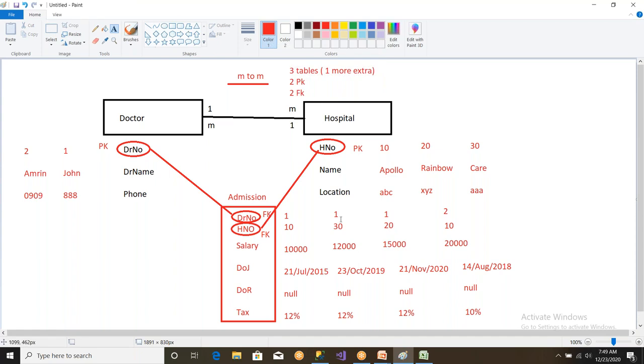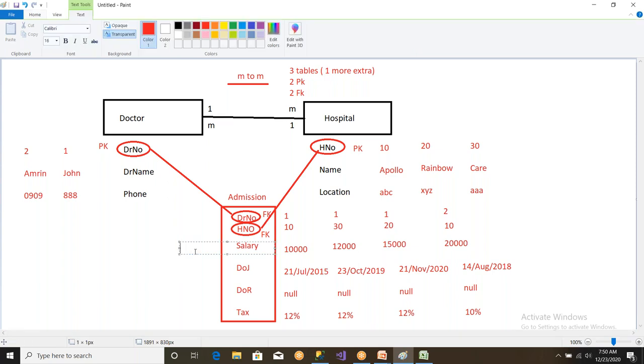Clear? Whatever be the common columns or the columns which are getting more data, so 10,000, 12,000 for the same John, same doctor is getting more data, right? So those attributes need to be separated, and you need to create one more table, give a meaningful table name, and link the third table to the original tables, and this table is called a bridge table.